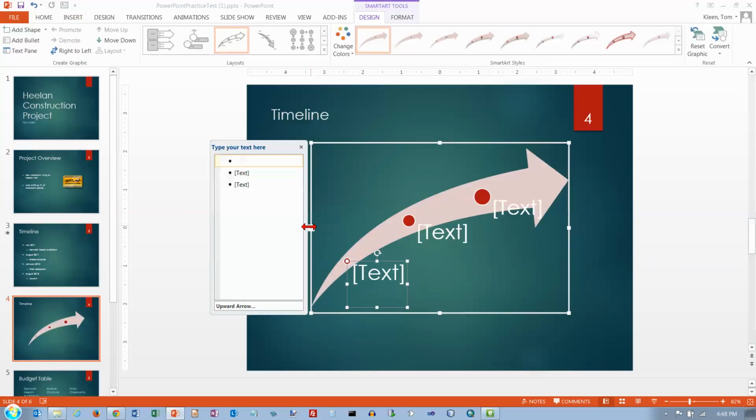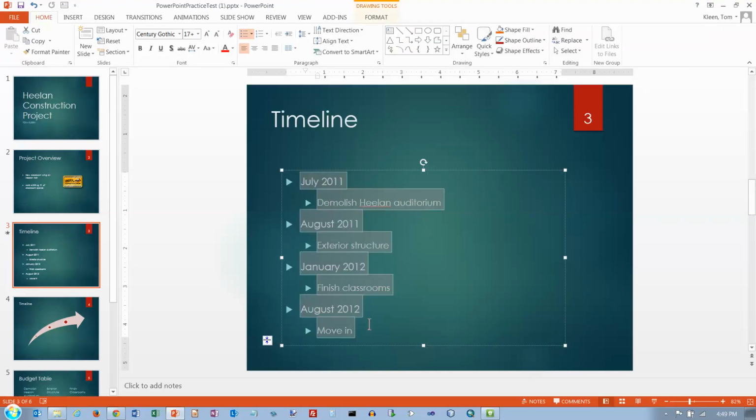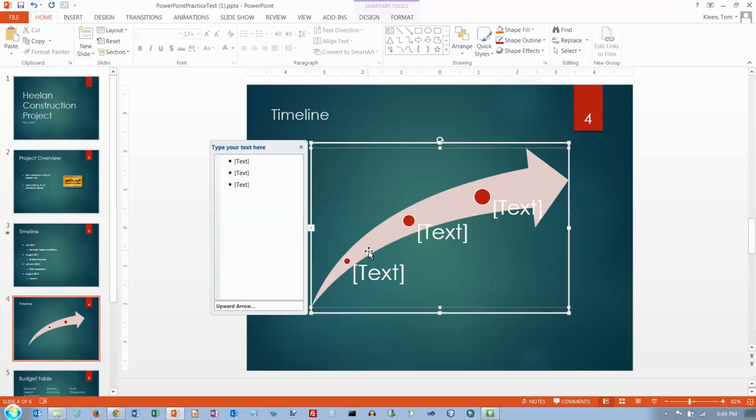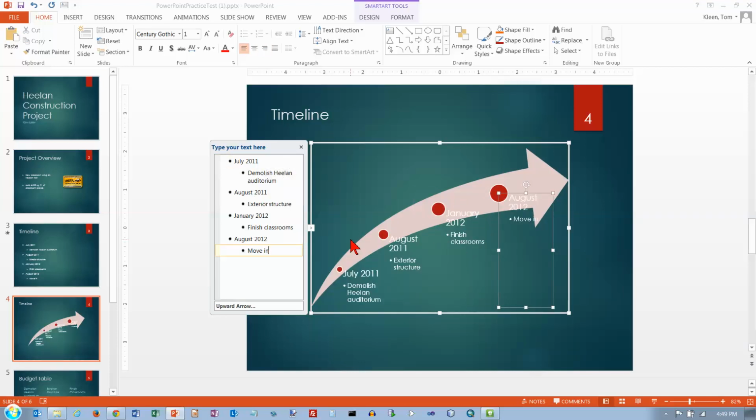Then we want the same text that we had here. So I'm going to try and make my life a little bit easier here. I'm going to do a Control-C and copy that. Then I'm going to go over on the left side here, delete what's there, and do a Control-V for paste. And there it is. I didn't have to type it all in.